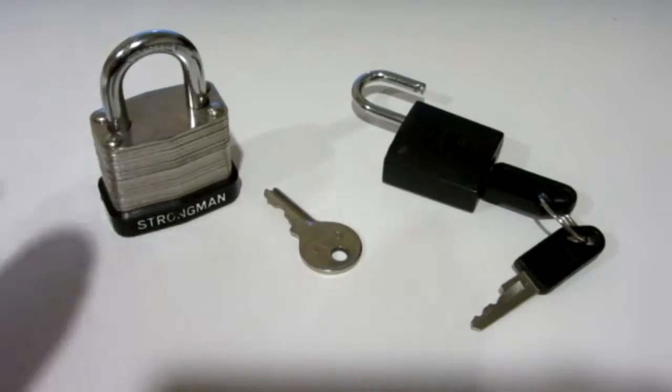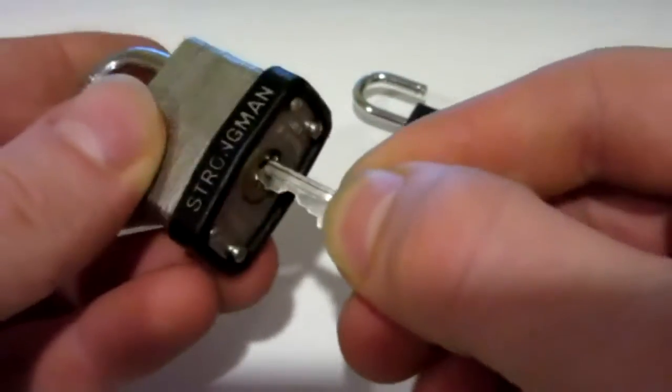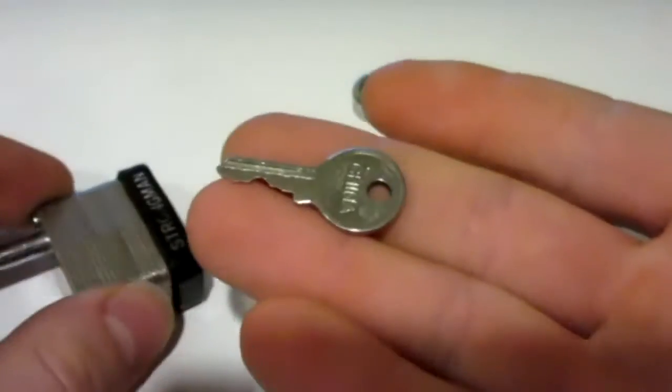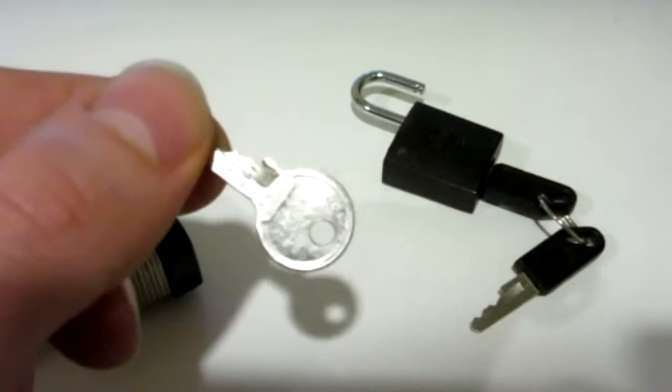So here are some two locks I had laying around. We're going to start with this Strongman lock. As you can see, the metal key obviously works very nicely. To make this key into a 3D replication, there are a few steps that we're going to do.